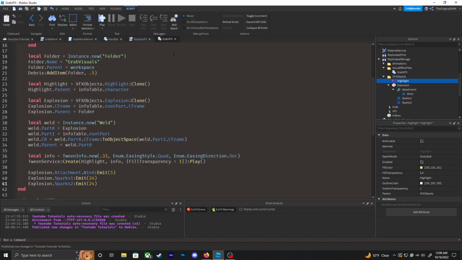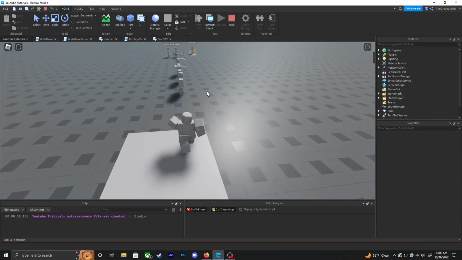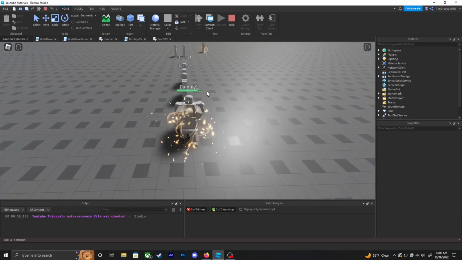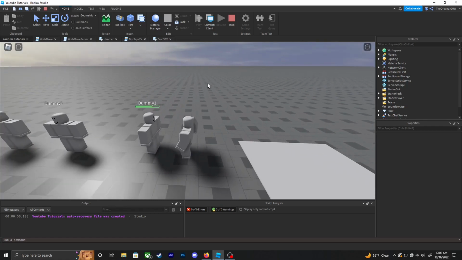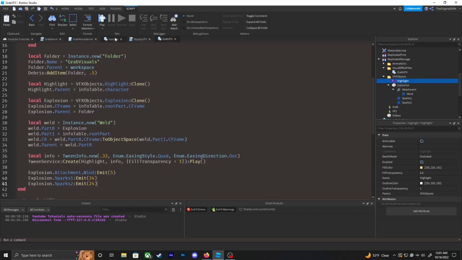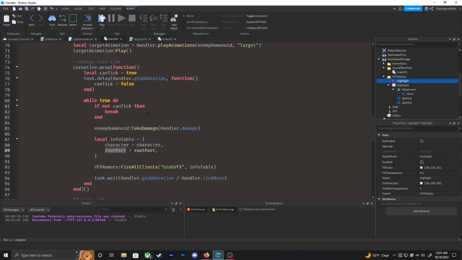Now if we test this, this should all work. But this is what we're testing. All right, so press E. Okay. That works, but not in the place we want it to. All right, so what went wrong is we sent the wrong root part through.